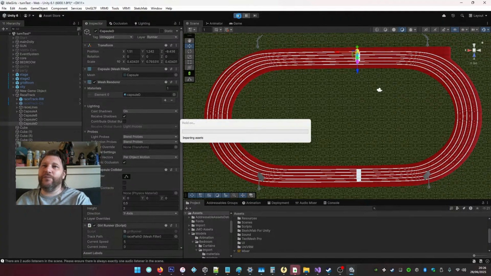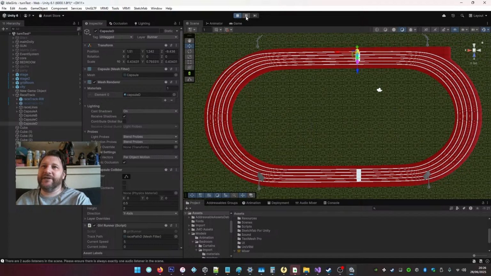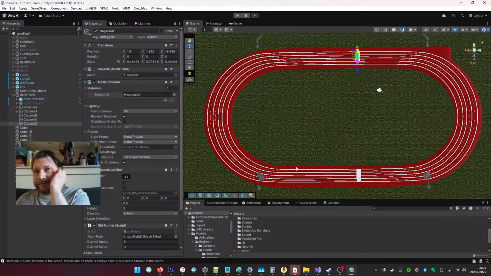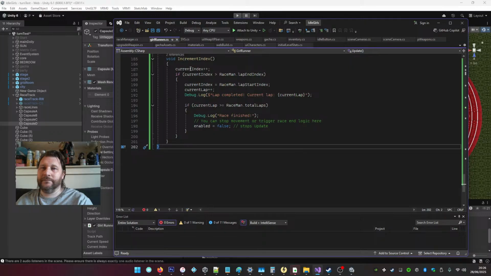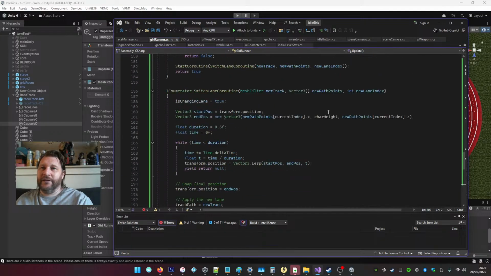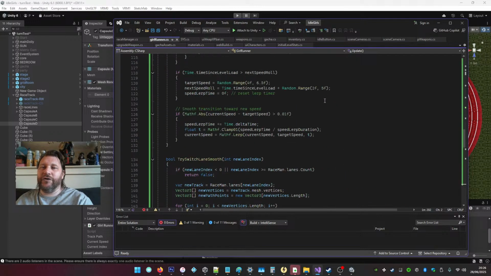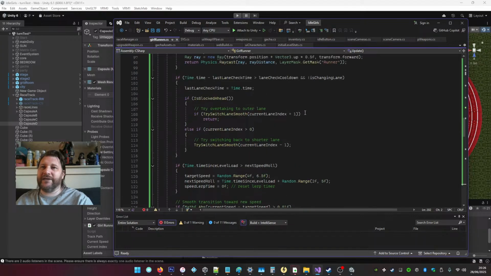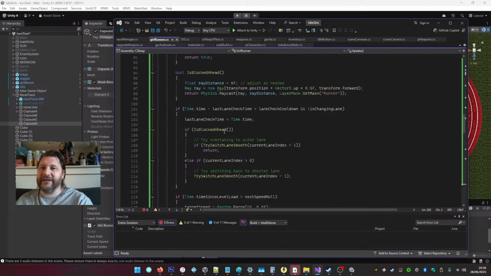Is this the one where they wiggle side to side when they start? Yeah. Okay. That's because currently they all desire the shortest lane, and they do a raycast to see whether the way is blocked ahead.